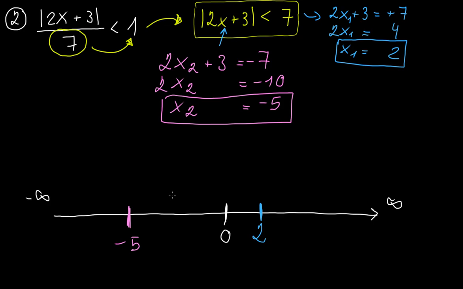I'll show you the second version of drawing the number line, is that you can draw the point here. So you can have an empty point right here. And now our interval that we're interested in, let me just increase my width, is in fact in the middle. So it's right here. This is our interval that solves our inequality, and we can prove it.